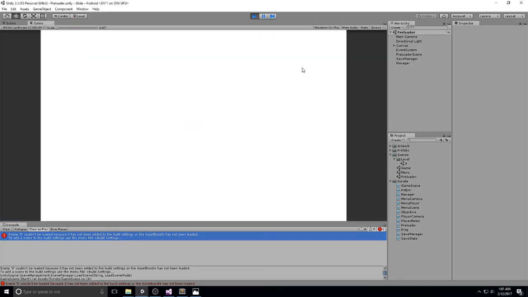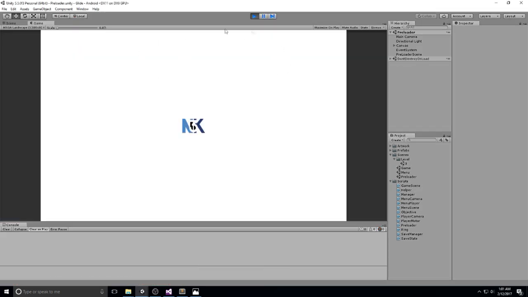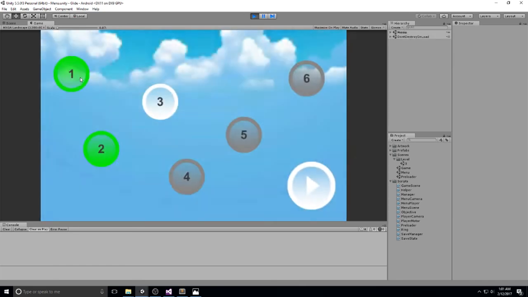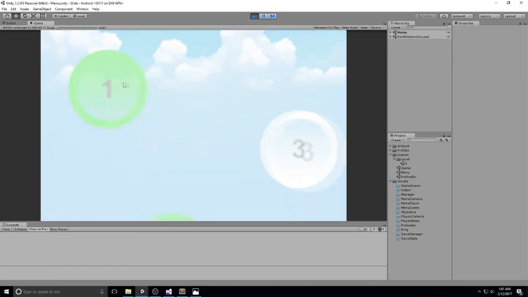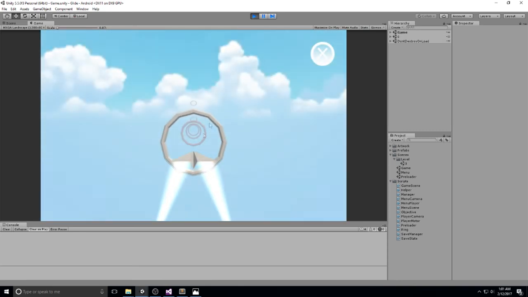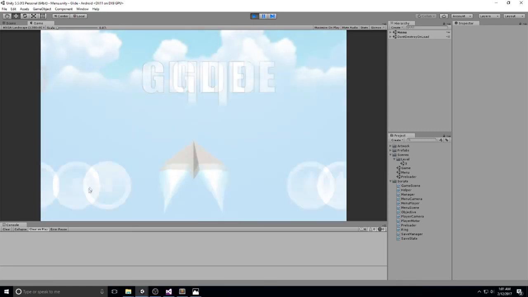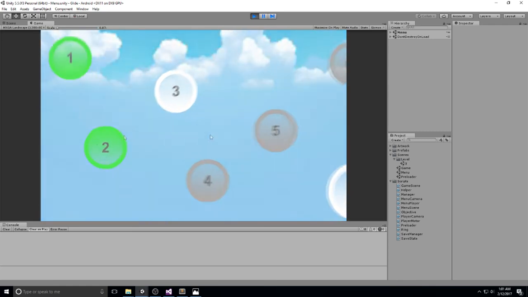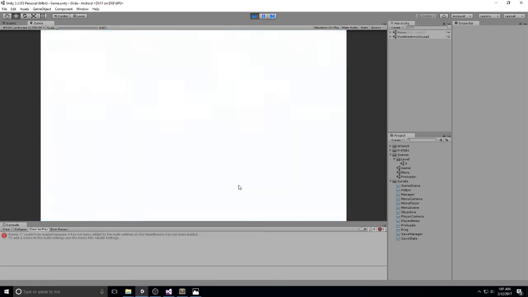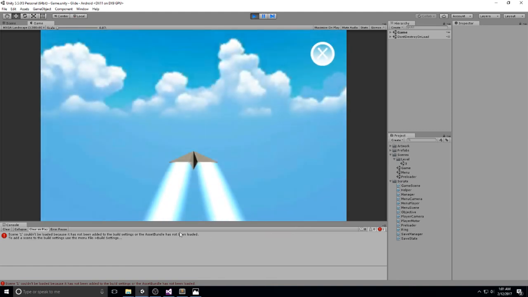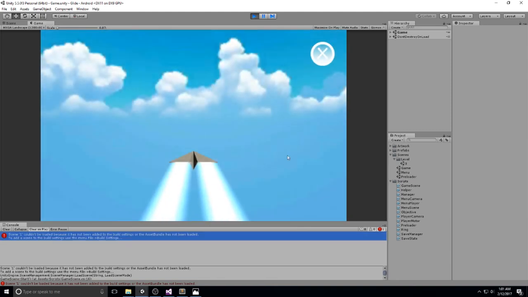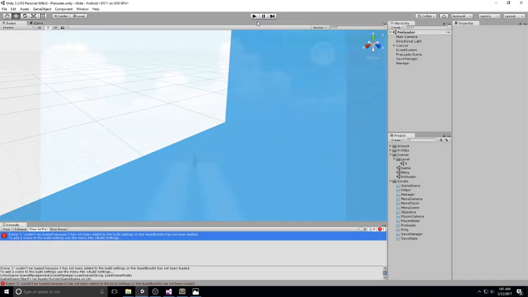Now we can try again and wait for the very long intro, which would have made that like 1 second. Head right here, and that is going to be our very first level. And as you can tell, there is rings. Now, what happens if I actually go to the second level? It is going to crash because we don't have a second scene yet. Well, it's not going to crash, but it's going to say that scene 1 has not been added to the build settings, which is true because we don't even have a scene 1. But basically, this is actually how we're going to be making levels.